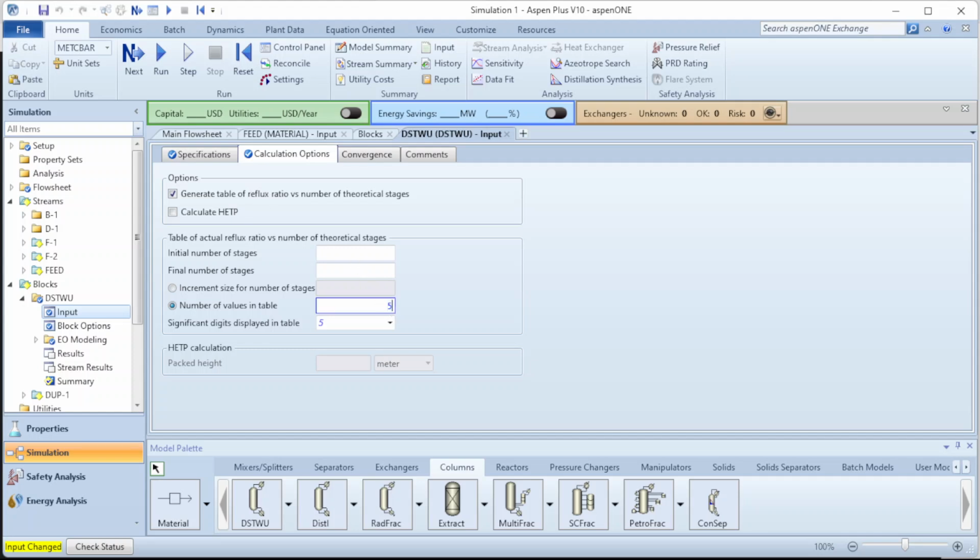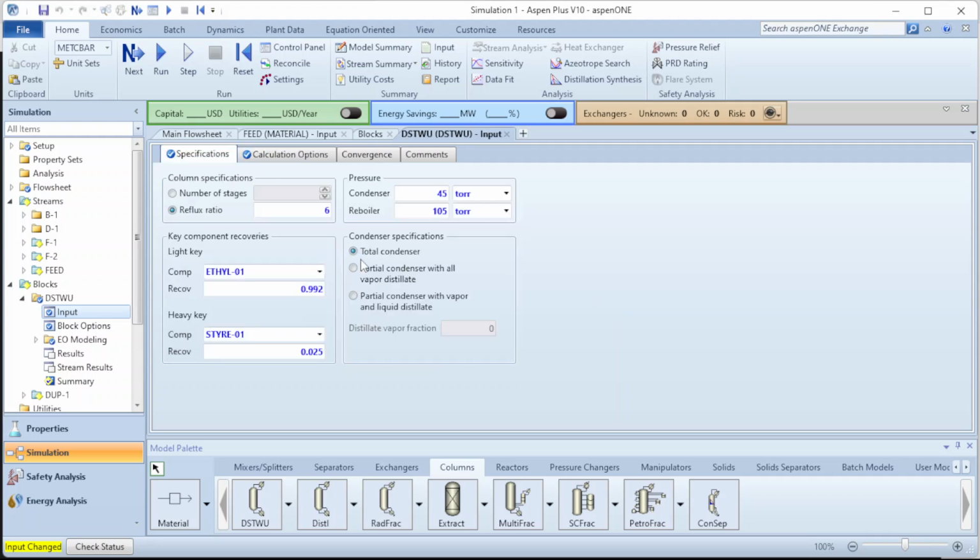So let me generate 50 points so that we will compare the good, or optimal reflux ratio and number of theoretical stages that we should use during that. So if you have been able to specify everything here, let's run it to see the result that will be given.